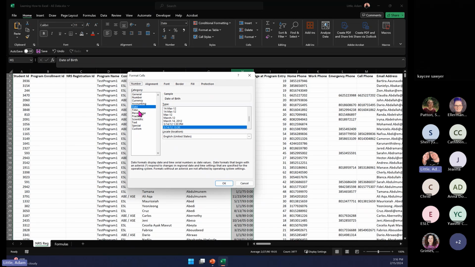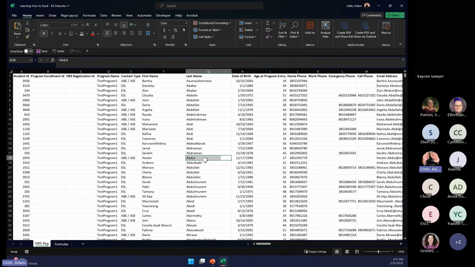Since I'm dealing with a date, I want to make sure that I have a date field. So I want to click on date and then find the value, which is usually up at the top, that has this star and then 3/14/2012. The date inside of here is just showing you what the value is going to look like. You can also plug a day of the week in there if you need, but I just want to do it based on the date itself. Once I click the date and I click this value, I'm going to hit OK, and you'll see that all of my birth dates change to just being a date rather than having that time association with it. Are there any questions?